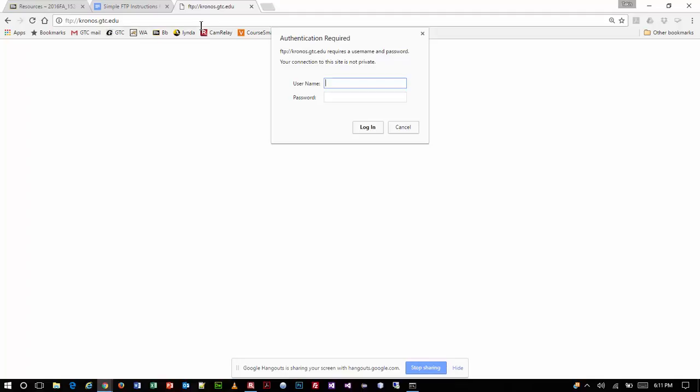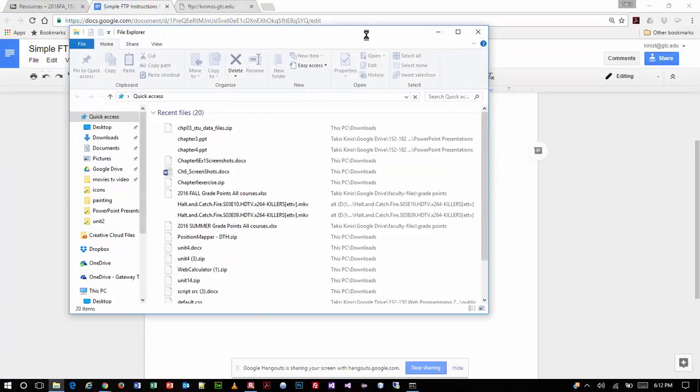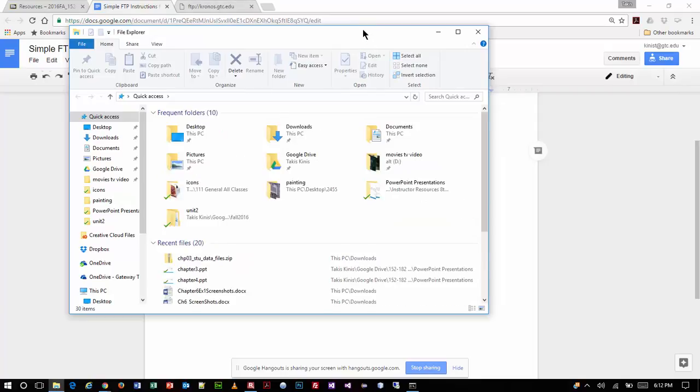It's going to show me my folder structure, because FTP doesn't transfer web pages for viewing, it transfers web pages for moving from a server to a client, from one machine to another. That's what FTP does. So if you follow these instructions, in essence what they do is what I'm about to show you. You just bring up a regular file folder inside of Windows, and this works with any version of Windows, gosh, going all the way back to Windows 98, believe it or not.